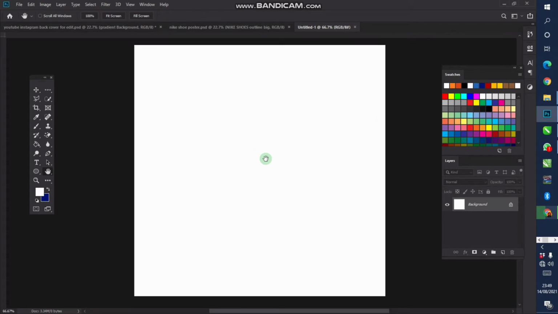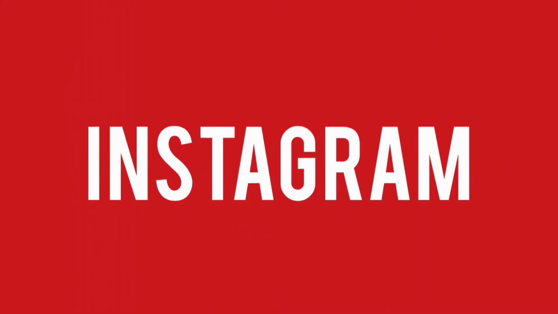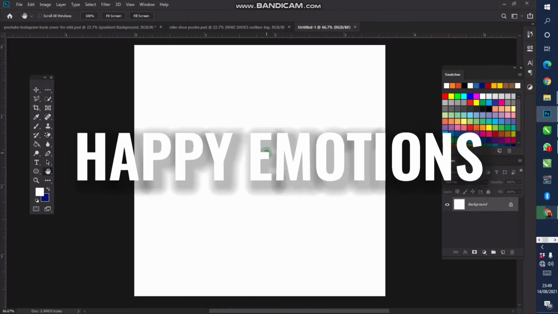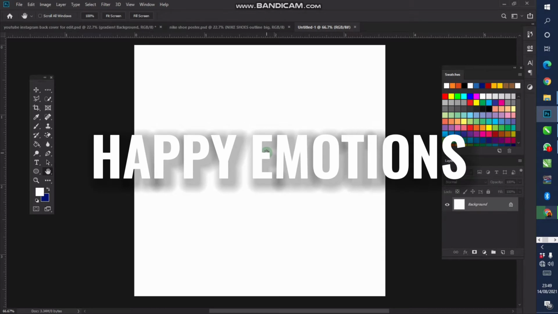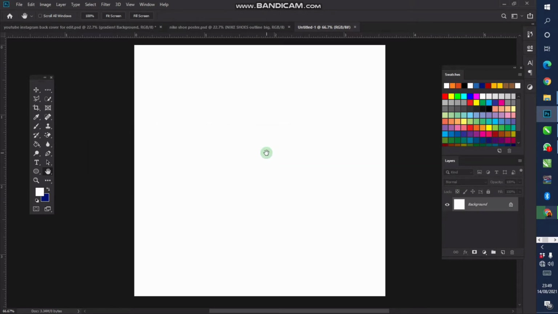Now this is our file format. It's a social media flyer, particularly for Instagram, and I wanted to make a happy kind of flyer that conveys a happy feeling. Let's say it's the weekend, so they are going for the weekend and they want to enjoy what the weekend has to offer for that day. So they want us to create something that conveys a happy mood. We're not going to be using any logo or any brand guide. We're just going to create our own from scratch.